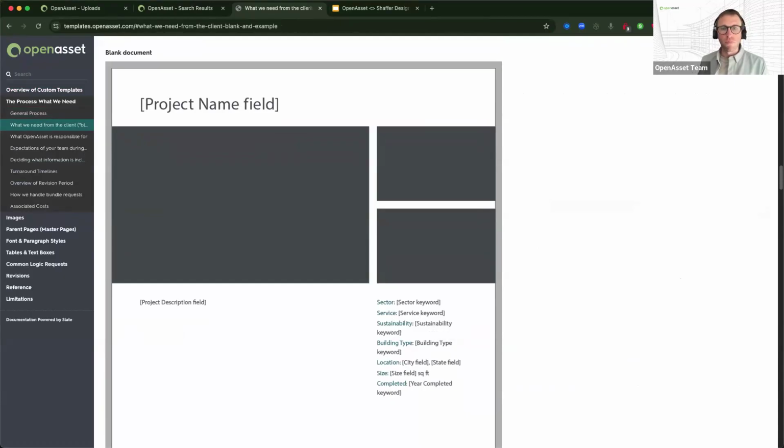Then our team takes those documents and builds out your project sheet in your OpenAsset system. Typically, there's about a 2-week turnaround time to get that done. We send that to you for feedback. There are up to 3 rounds of revisions where you say, hey, can we change this and that? And we make those changes. And then once it's finalized, it is live and available for use by your team in your OpenAsset system.